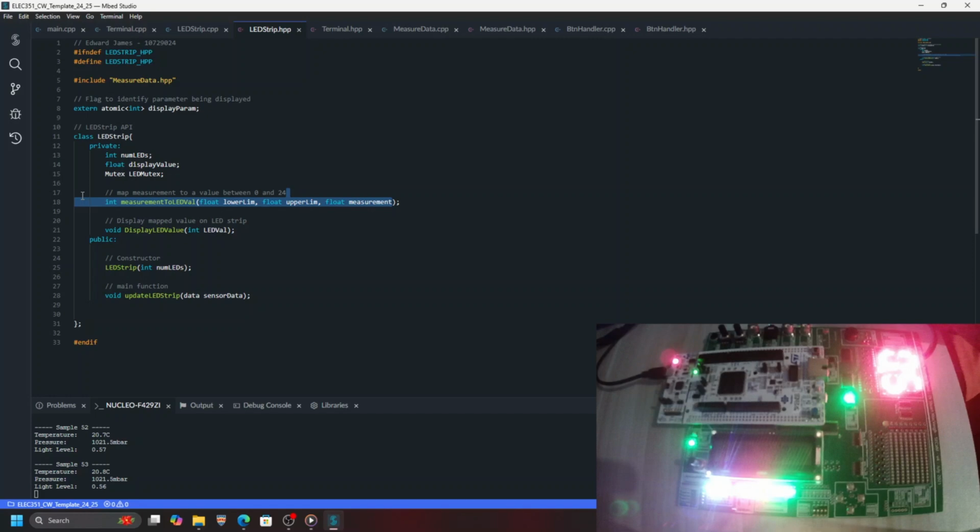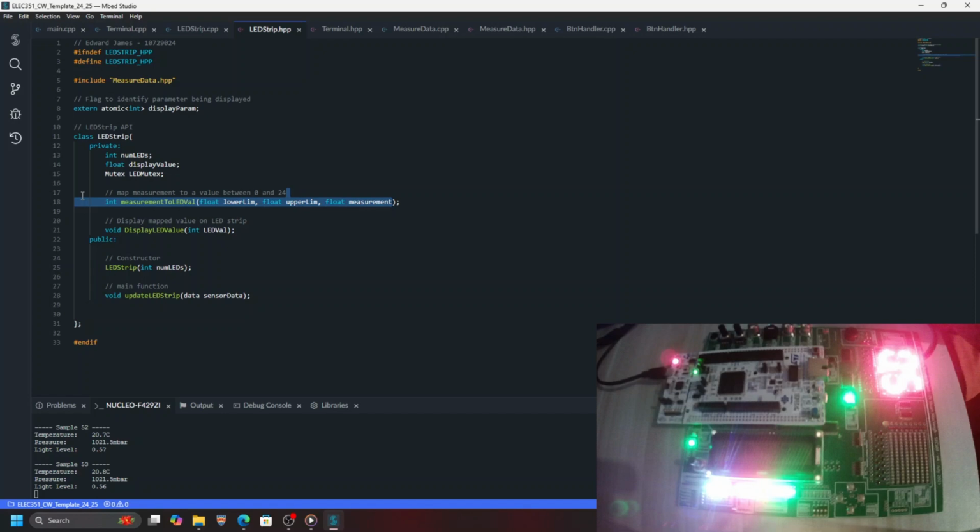If we have a look at that quickly, the constructor just takes the number of LEDs and then stores it, copies it into the private variable. We have update LED strip, which first, this is where the sensor reading alarm is triggered, and checks to make sure if there are any thresholds. We've already discussed what that function does in the earlier requirement, and then it switches depending on the atomic flag, display param.